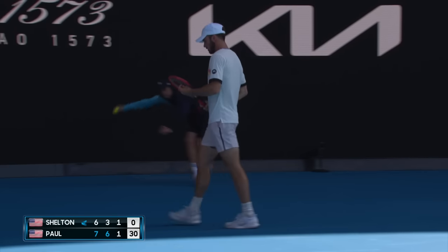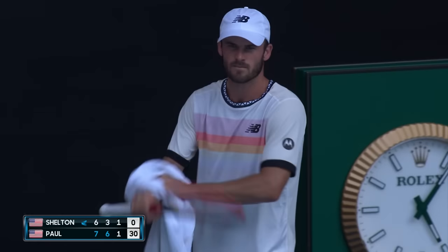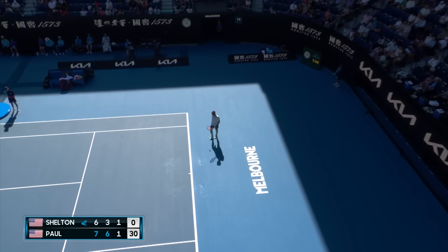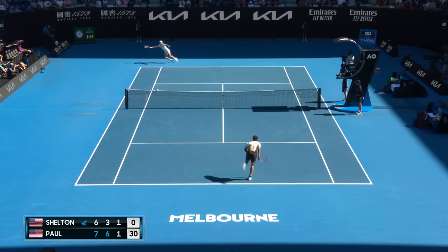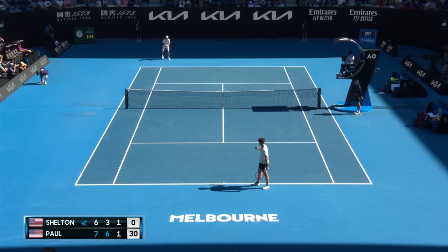Don't drop your head, but I think also there's such value to be gained here. The longer he can stay out here and try to get his teeth back into this match, that will stand him in good stead for his near future and his long-term future. And I just hope he really doesn't drop off. He hasn't really changed and been proactive, I think, enough. So this is a learning curve. But what a foundation to work with this lad has. He's exciting. He may not win today, but what an exciting kid he is.